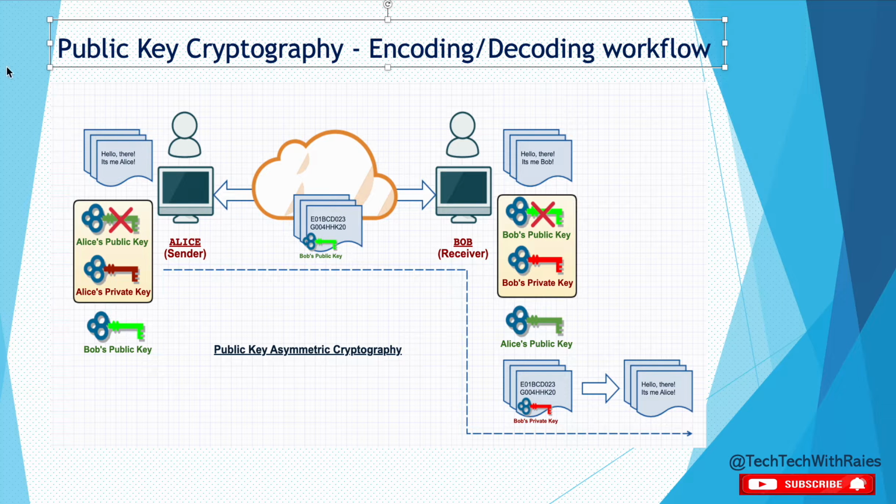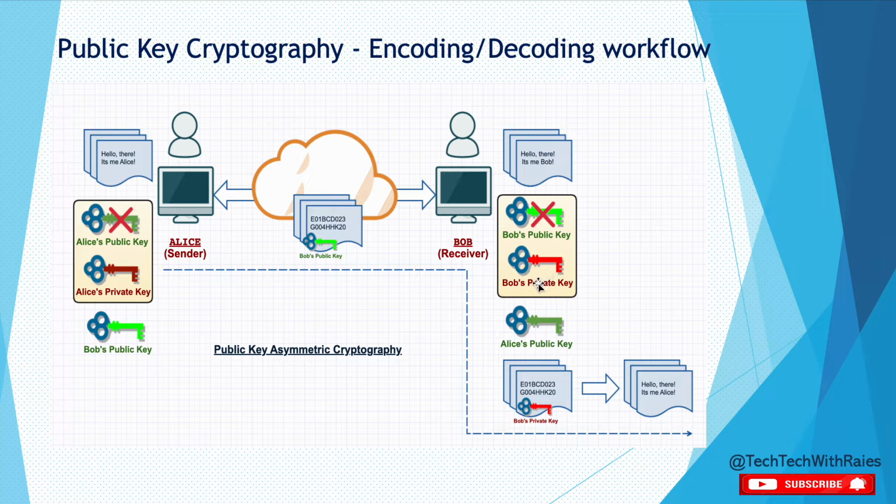Similarly, Bob's private key is private to Bob, so it will be kept at Bob itself. Now one more thing: the public key can be generated using the private key. This is a very important point. If the private key is here, then Alice's public key can be generated anytime, so there is no need to explicitly store it here. This is why I have crossed it.